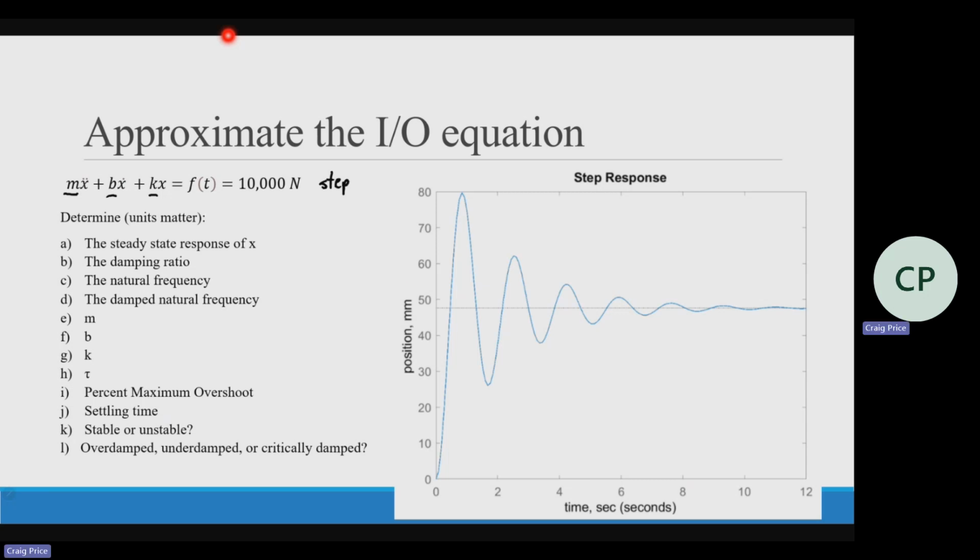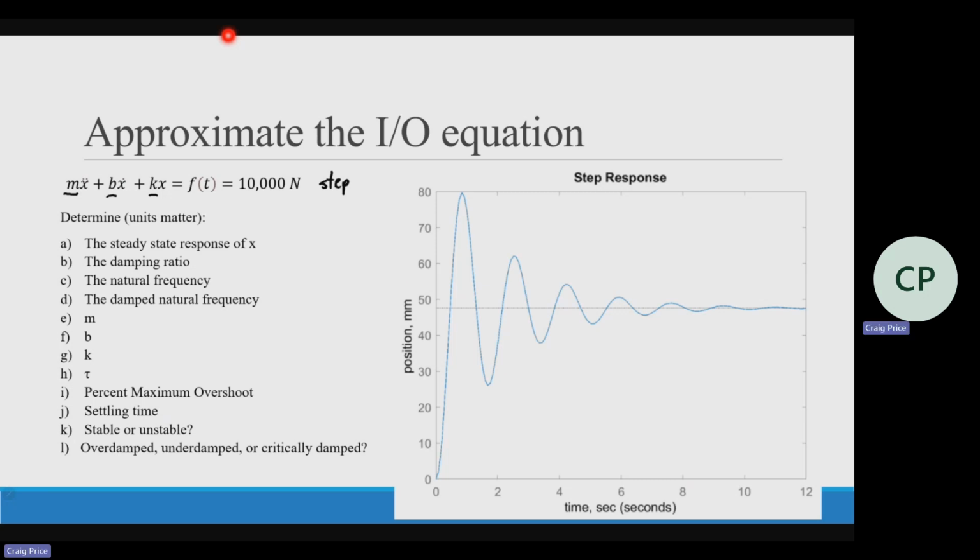My first engineering job was guardrails for highways. So what we do is we put a post in the ground, like Ponderosa Pine was my first one, and you run a bogey into it. So it's giving you a force. It's like a step force pushing against that post. The post doesn't just move, it oscillates a little bit, until it reaches that steady state. And that can happen pretty fast, much faster than this.